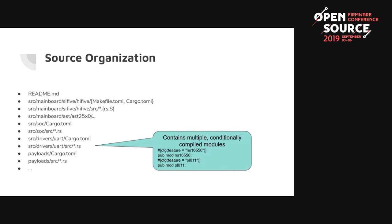The source organization is very similar to coreboot. We have mainboards with vendor subdirectories and individual boards inside each vendor directory. We have SoCs — the mainboard usually imports a SoC, and the SoC imports the drivers, so the mainboard imports drivers indirectly. Payloads is outside the source directory because you could build a payload externally to coreboot and add it later.